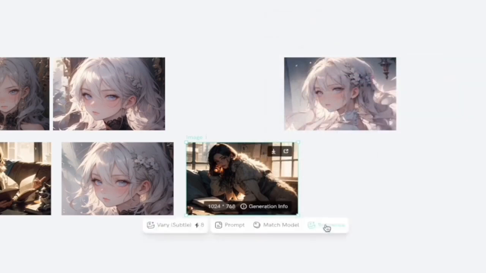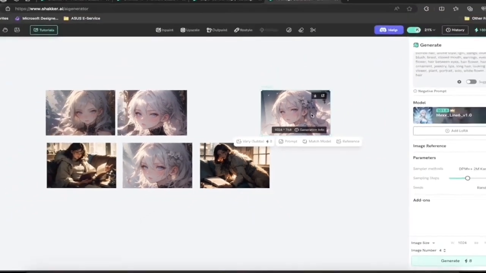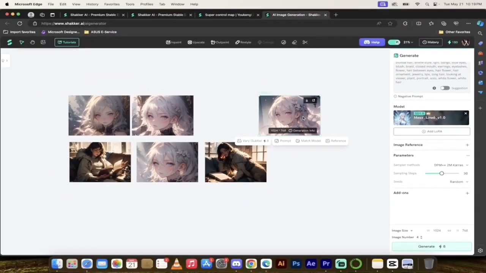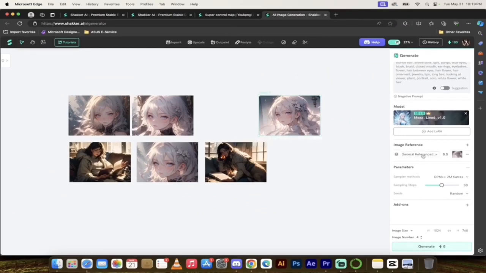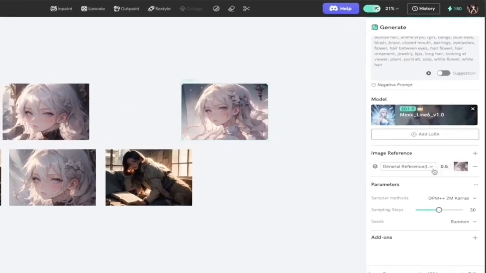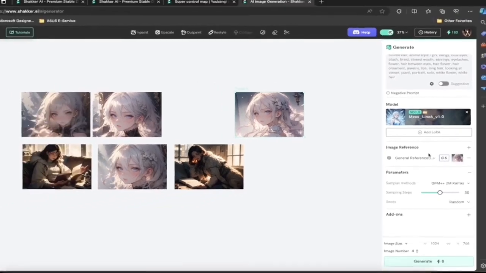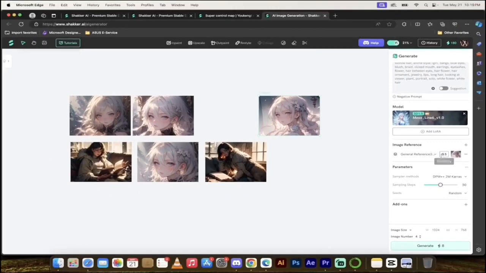Lastly, reference images is very important. If I click on this image, for example, and I want to generate another image on top of this, but I want it to look like this one, simply clicking on reference right here, you'll see here that it's gone ahead and added in an image reference, and it's also given it a certain similarity rating. So you'll see here it's at 0.5. You can click on that and you can adjust that higher or lower depending on how much you want the image that you're going to generate to use this as a reference. So for example, if I have a bulldog and I want my next image to look exactly like my bulldog image reference, I would put in 1.0. If I wanted to look only a little bit like it, I'd use a lot lower number.